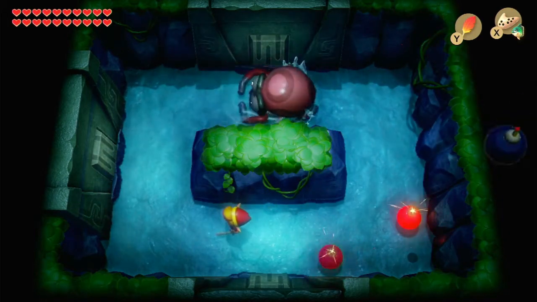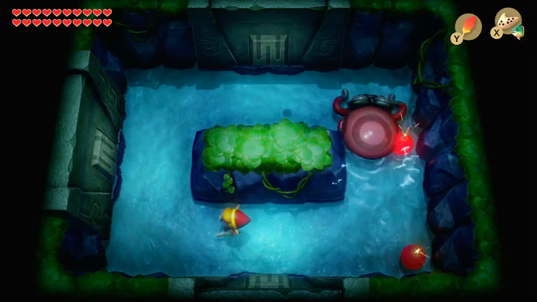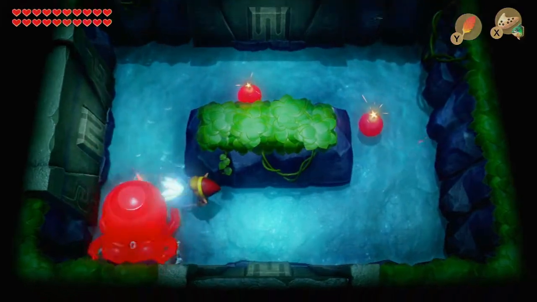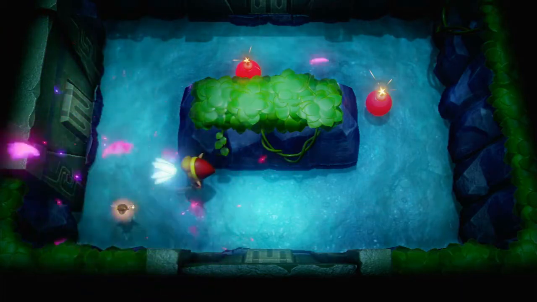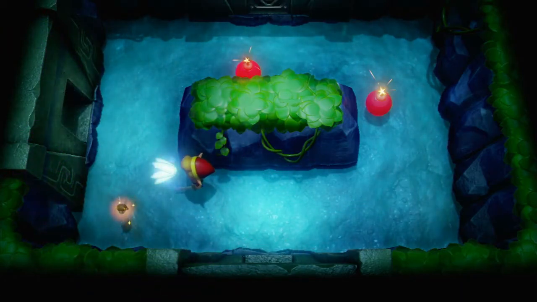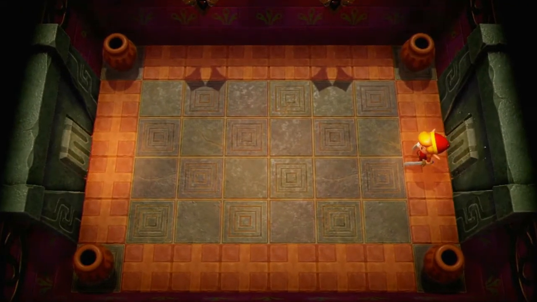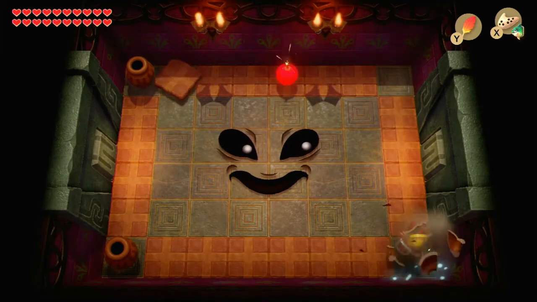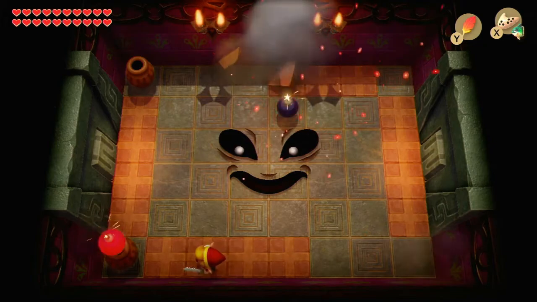Oh my goodness, so much damage. That's a lot of damage. Why did you turn around? What is this? I guess you just really want the sword from this side. There we go. Let's go this way. Hello. You are a face. Oh my goodness, stop spawning on me.